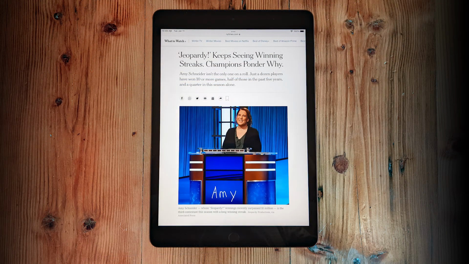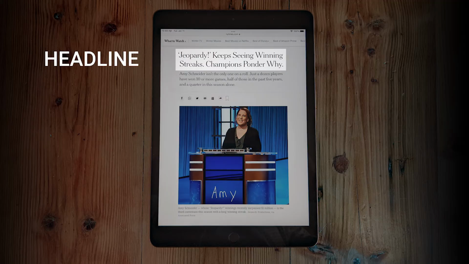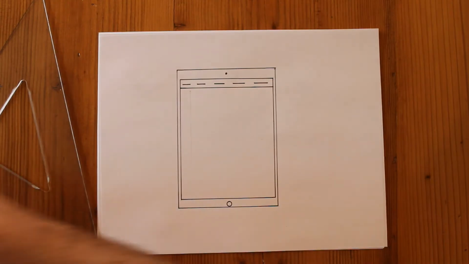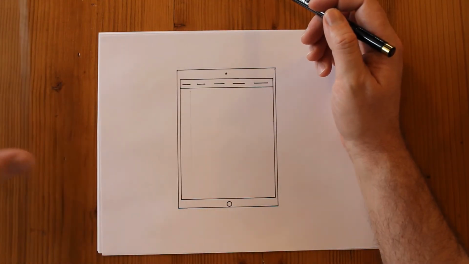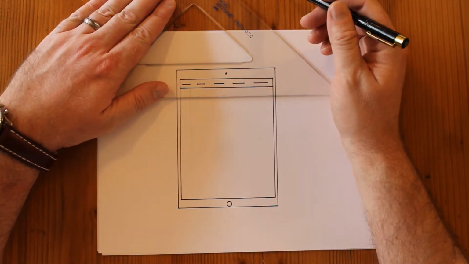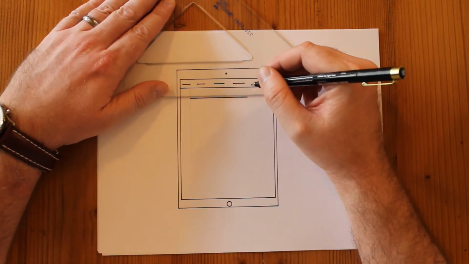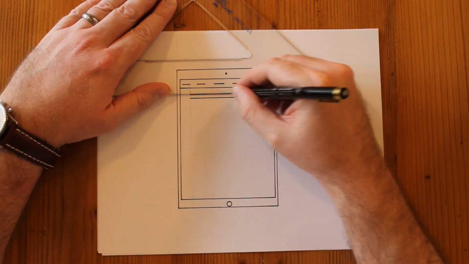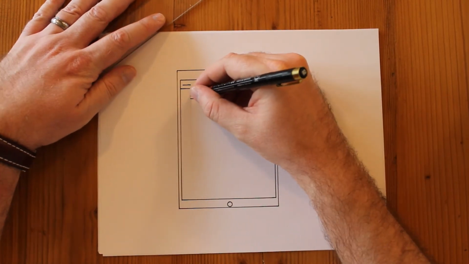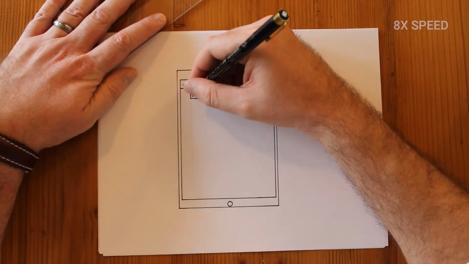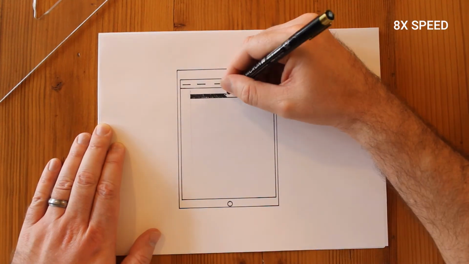So next, and probably one of the most prominent elements on this particular screen, is the headline. Aside from the image, it's probably one of the first things that you noticed when looking at this article. So to draw our headline, like we mentioned earlier, we'll use our symbol for representing text. Now this time we're going to use a slightly different technique. This is for those of you who don't have access to a set of pens in varying weights. So to do this, we're going to draw two parallel lines. We'll connect them at each end to create a really long horizontal box, and then we'll start filling in the space between with scribbles.